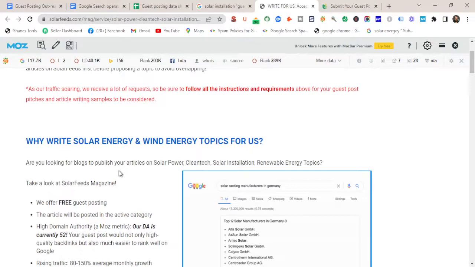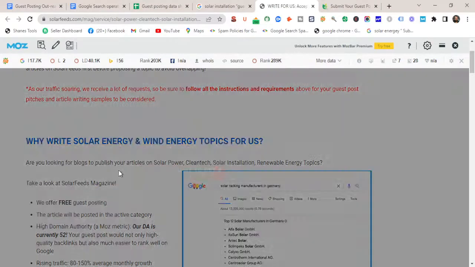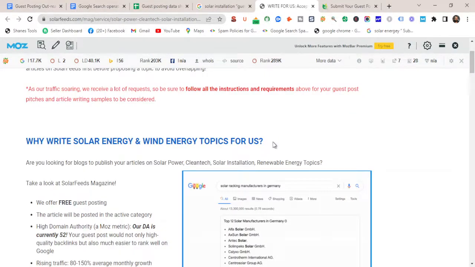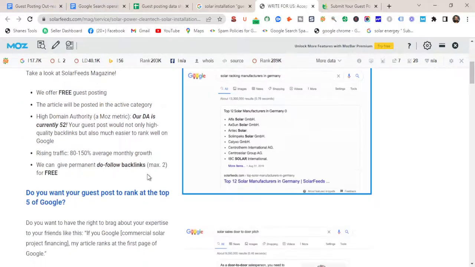And what are those targets? The first one is to check the domain authority. Second, to check the page authority. Third, you need to make sure that the website gets organic traffic. Fourth, you need to make sure that the website ranks for as many organic keywords as possible. And fifth, you need to make sure that the website is not linking back to too many other websites, as it looks spammy in the eyes of Google, right?